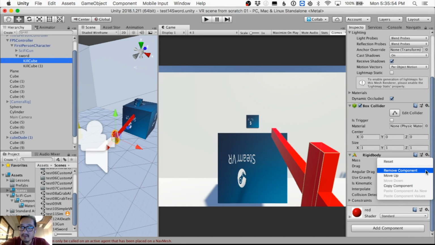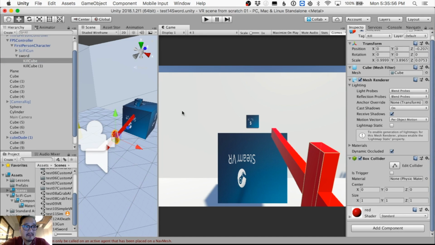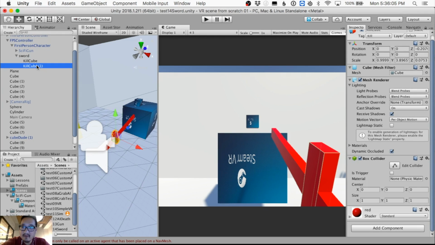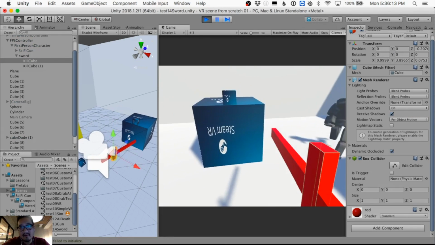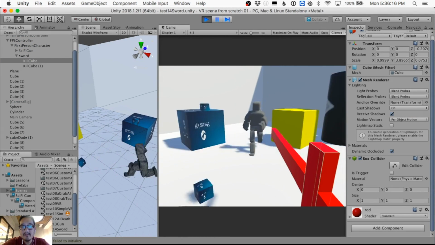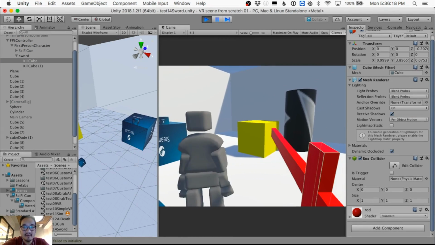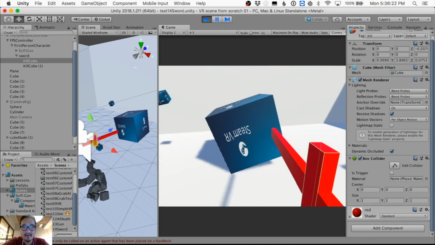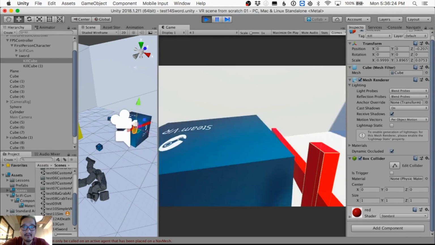I guess it's not a prefab, so that's okay. So it has colliders on it, and it's a killer cube, but it doesn't have rigid bodies. And that's currently kind of important. Now, it is the kill cube, so it's going to kill this guy. Ugh, he dies. It also has colliders, so it kind of bumps into stuff.